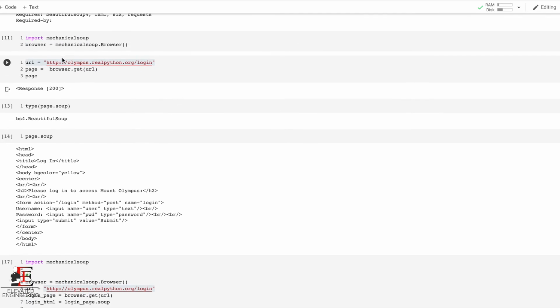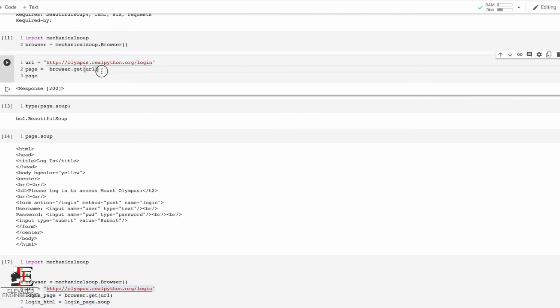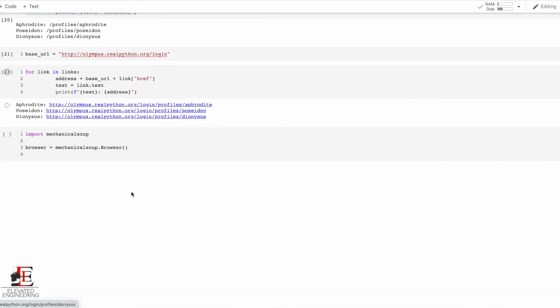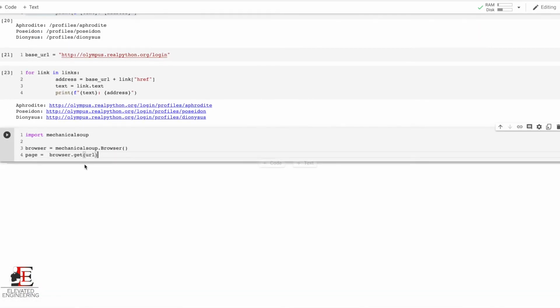Where's page? Yeah, page. So we're going to use page again. We're going to create a page variable. This time we're going to actually get the Dice website. So let us do that now.